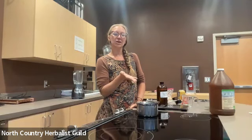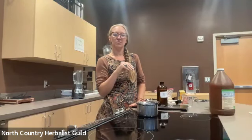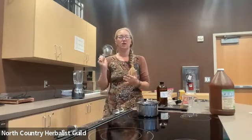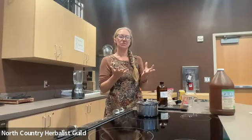Now, when I work with fresh plants, I'll often wilt them for a day or two before I go ahead and start to infuse them into oil. I'll of course chop them up, but I don't choose to do the powdering method or grinding in that way, because that's really going to push a lot of water out. And again, water and oil, we know, don't mix. So I don't want to do that. But I'll just chop it up nicely to expose the surface area.